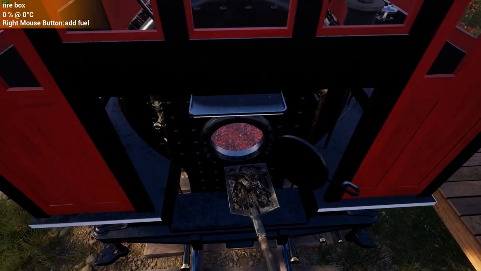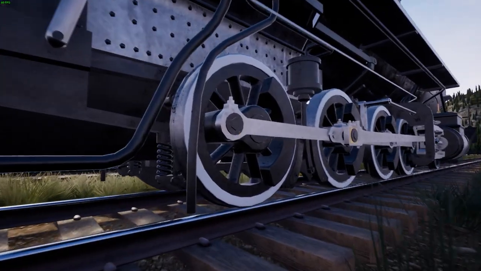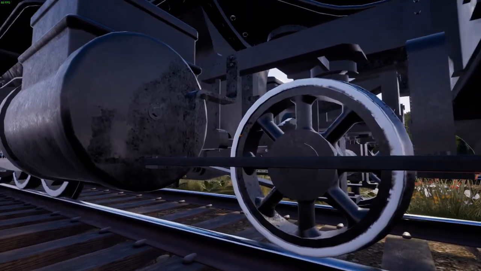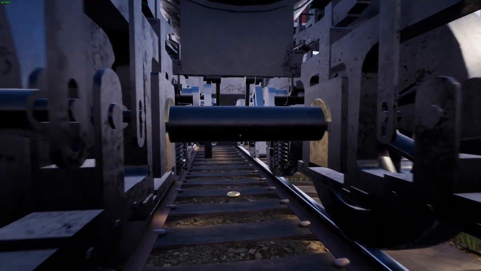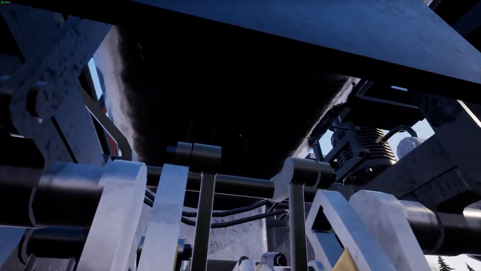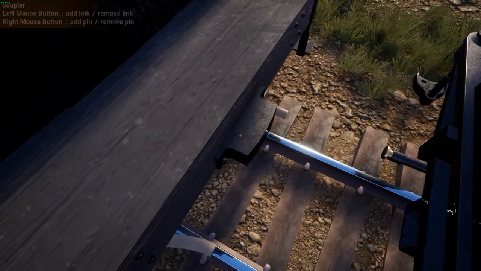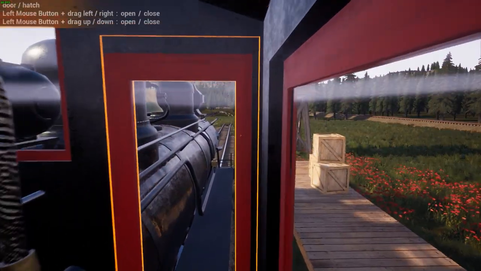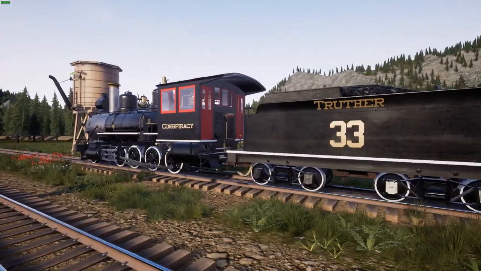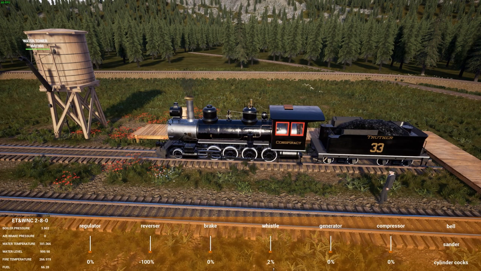Oh, I have a shovel. That is a beautiful train. Love it. That is a massive cylinder. Oh yeah, nice springs. What did you buy? The conspiracy. You bought the big boy. I was deciding, and I had enough money to buy it, so I figured I should buy it. Oh, conspiracy. Truther. Does it come with coal or no?